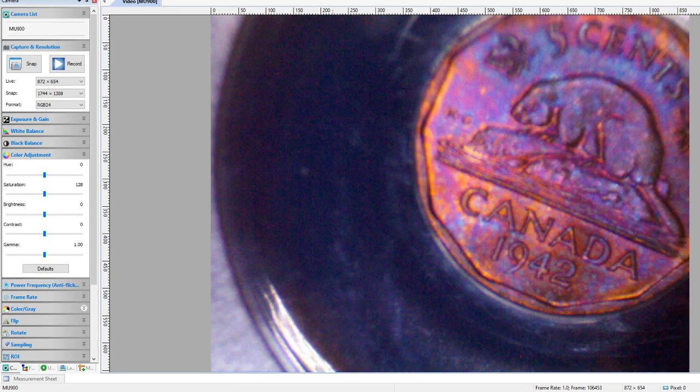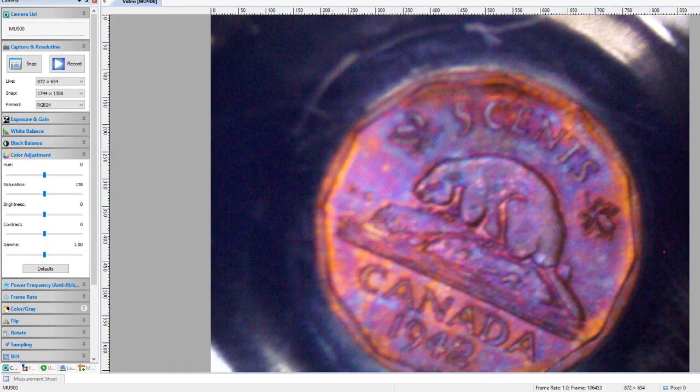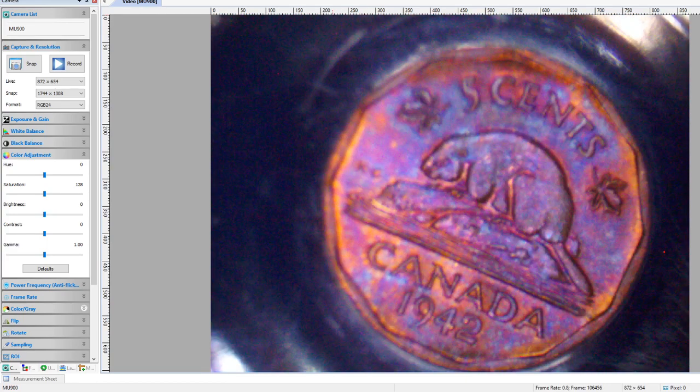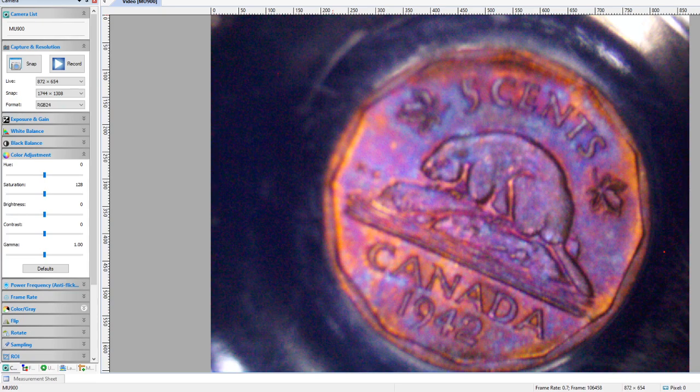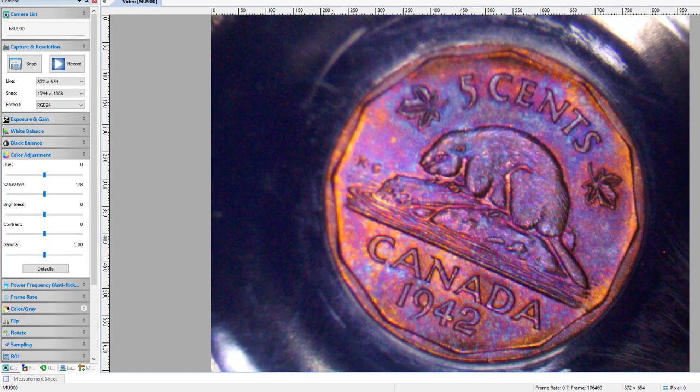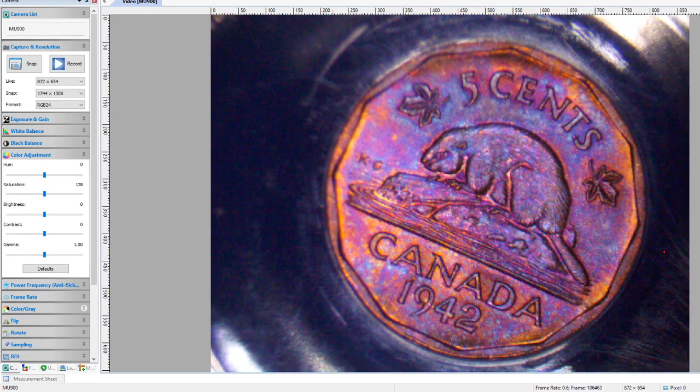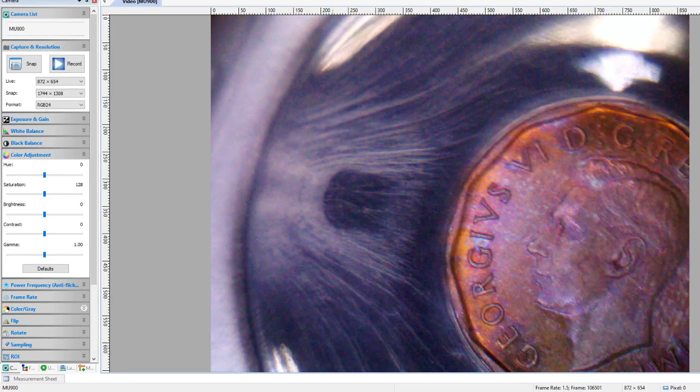But just for that specific reason, I brought this one out to show off. Let's see if I can get it centered and zoom it in properly. There we go. This is one of the 1942 Canadian nickels. They call it the Tombach nickels, or Tomback nickels. This one toned up quite nice with the purples and the blues.